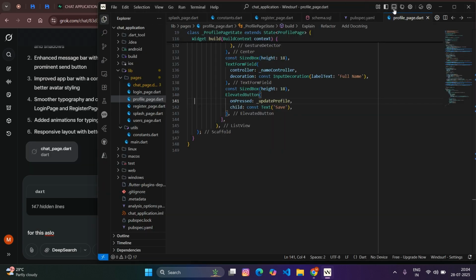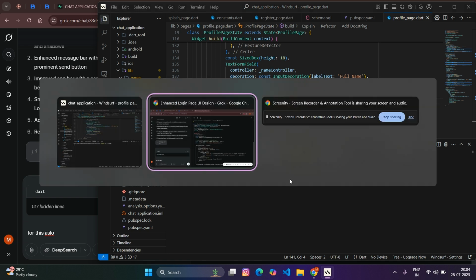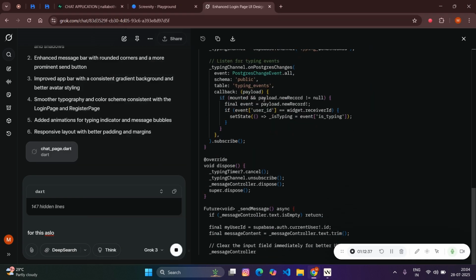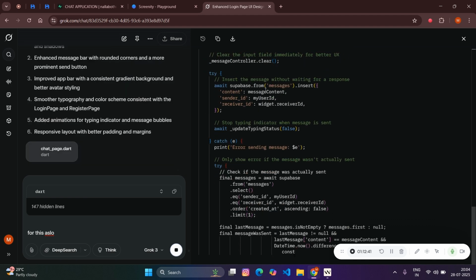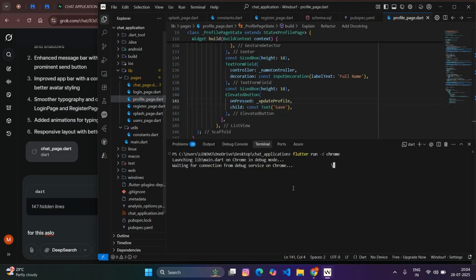Until then, we are going to run it again to see the output. I'm also running it again in Chrome. Here we can see the chart page code being written by the AI again.